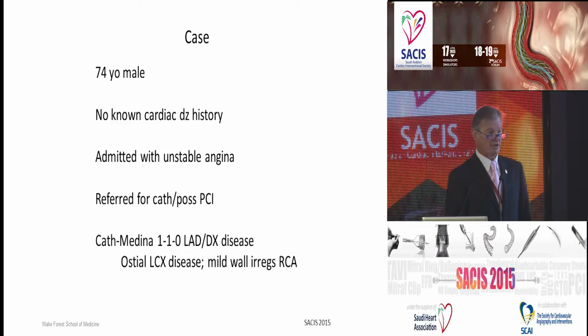Five years ago, we flipped our lab from being a preferred femoral lab to a preferred radial lab. All the operators in the lab made this transition, and we've had a few publications describing our experience and the learning curves associated with this. And I can tell you from personal experience, there is a learning curve that does exist, most of which, though, is navigating the pathway from the wrist to the heart, not necessarily in the intervention itself, although one has to be cognizant of the technology that's available with guideliners in particular.